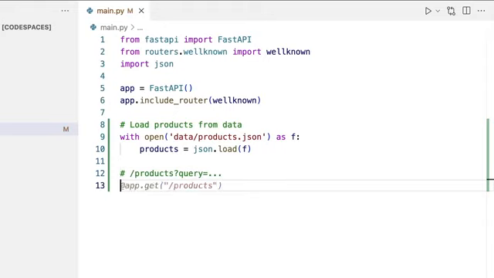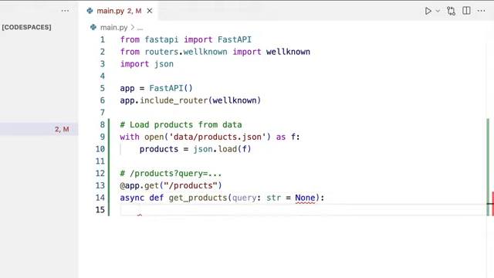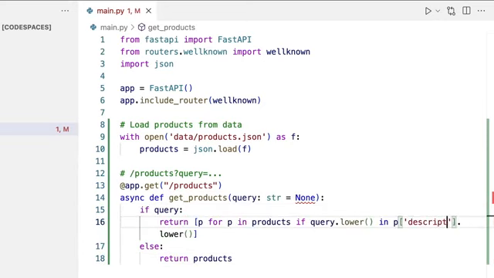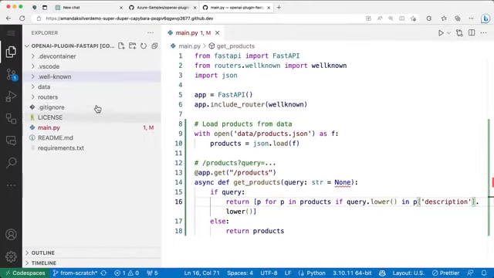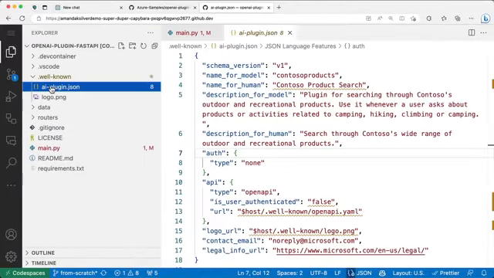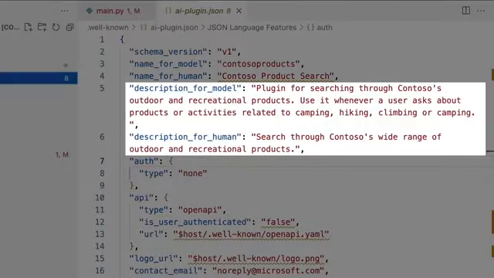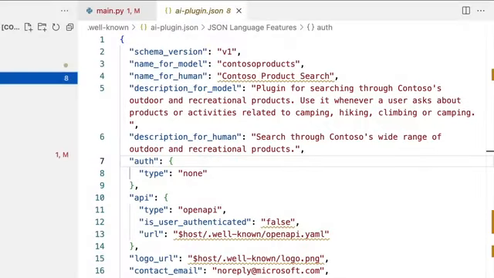I'm pretty new to Python, and I just love how Copilot helps me as a pair programmer. I'm able to stay in the zone and just focus on the big picture. Once we're done with our API, all we need to do to transform this project into a plugin is add a little bit of metadata. ai-plugin.json in the .well-known folder has a description of what the plugin does and includes things like a logo that will be shown in the response. The same file can be used to create plugins for ChatGPT, Microsoft 365 Copilot, and Bing Chat.